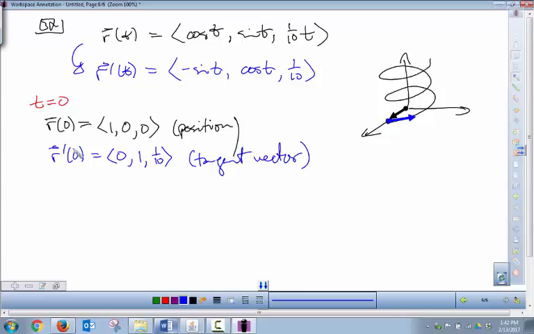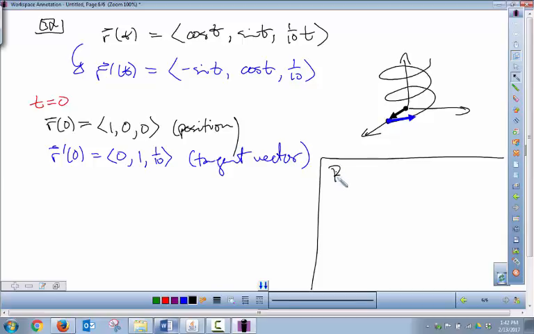Just like in Calc 1, when you have, for example, the function t squared, that's a parabola. And then when you take the derivative of that, it is 2t, right? So we don't think of 2t as the slope. It's a slope for the graph in general, but it's not the slope at specific points. And so that's what people tend to forget a lot in Calc 2 or Calc 1.